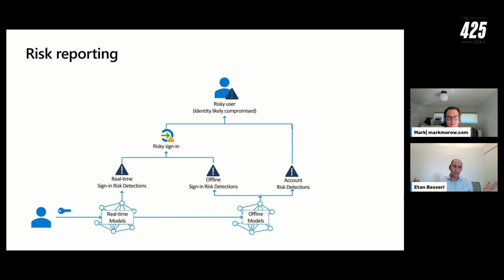For example, we have an offline token theft detection that runs logic after comparing tokens and pulling up some other telemetry. So it might take a few hours to come out, and then that type of model will run. That could affect sign-in risk offline, but it wouldn't challenge at that point. What would happen is it would affect the user risk, and so if you have a user risk policy, which I didn't show you yet, then that would prompt the user to do something like resetting their password next time they sign in.